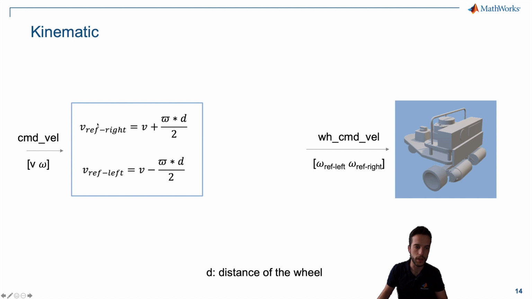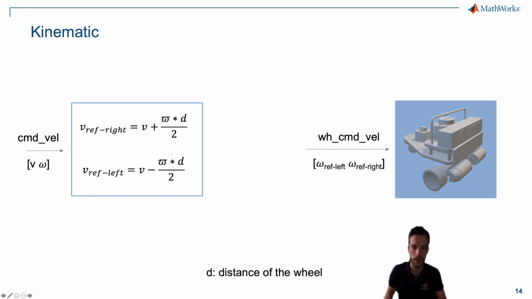So as you can see, the V ref right, so the reference speed for the right wheel, will be the actual linear speed of the robot, plus half the angular speed produced by the command. So this simple transformation will produce from the linear and the angular speed the speed of each wheel. But in this case, as you can see, both right and left are linear speeds. We want to transform these speeds into the corresponding rotational speed in order to be given to the robot itself.